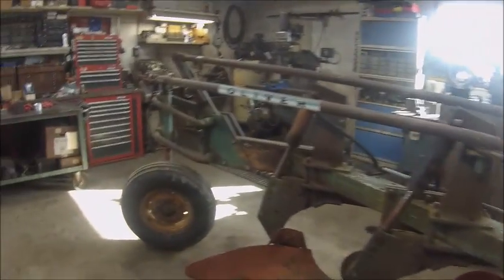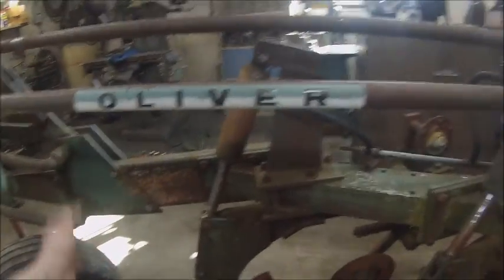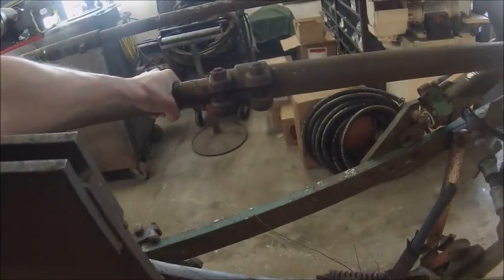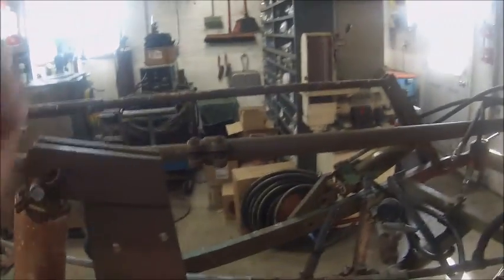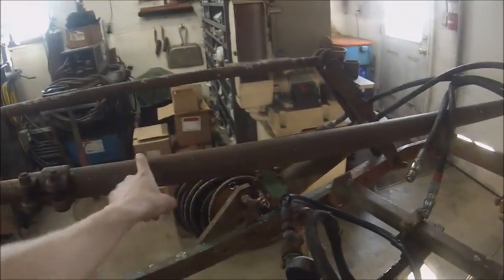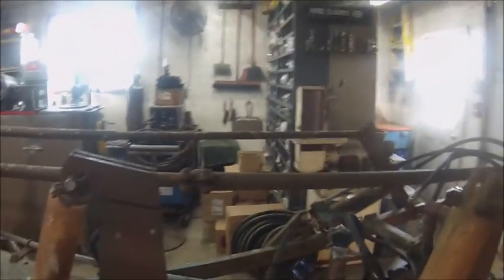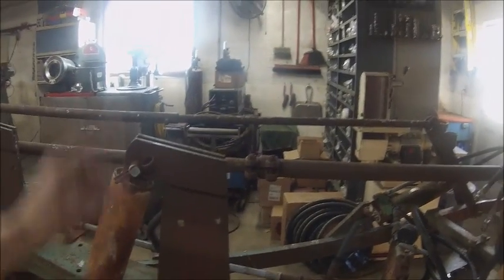So anyway, goal for today is to get the tailwheel off, get it moved up, which is going to require freeing this telescope up, which we shall see. I've done one before. It's not too bad. You hook a tractor on both sides, get some tension on it, get a 9-pound sledgehammer, beat the crap out of it up in here, and then you can pull it apart with the tractors. You got to beat on it with a sledgehammer, because that rust is stuck enough that you can drag tractors back and forth and not break that rust. Found that out when I took my pipe plow from 5-bottom to a 4-bottom.